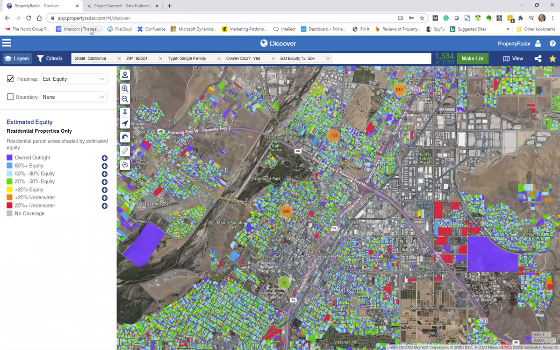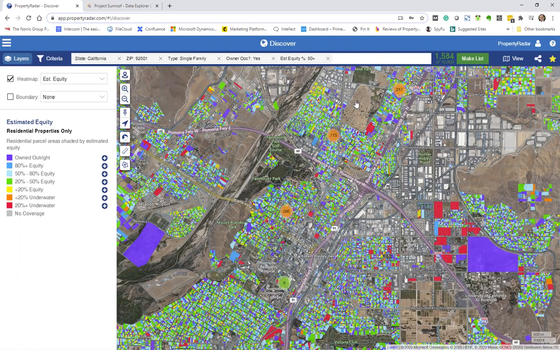So in my area, I put in the zip code and typed in single family. Obviously, that's what we really want to hone in on. I'm assuming I'd probably only want to talk to owner occupants, since I don't know too many landlords deciding to invest in solar for their properties. It could be, but let's assume we'd like to talk to owner occupants. Then I thought estimated equity might be a really good field, because the criteria there is basically saying you are only talking to owner occupants that have equity to maybe play with. Doesn't mean that they'll get a loan necessarily, but by whittling it down, it got me to roughly 1,600 opportunities in the zip code that I live in.